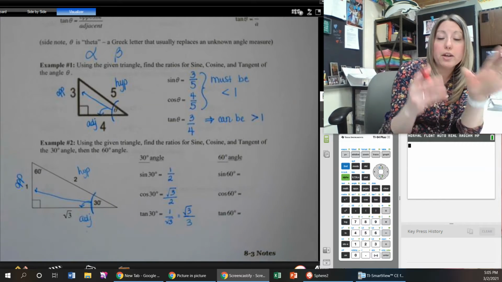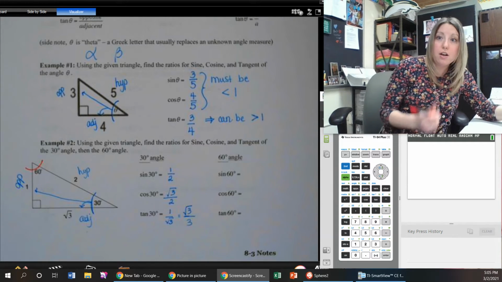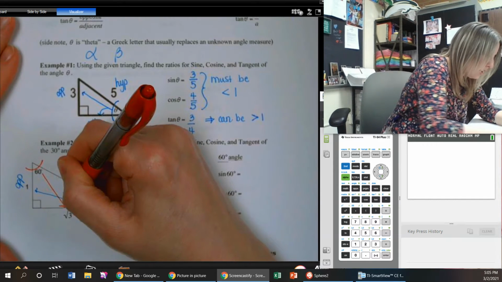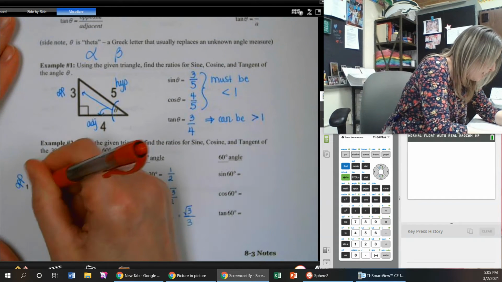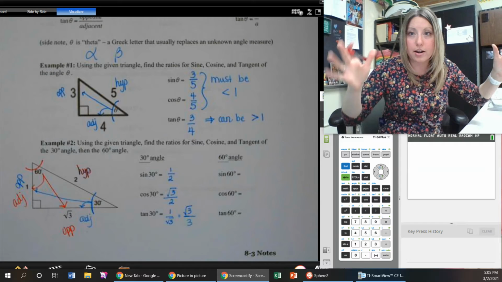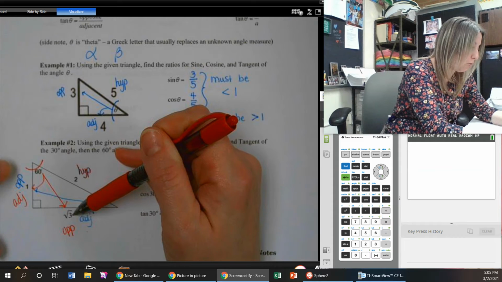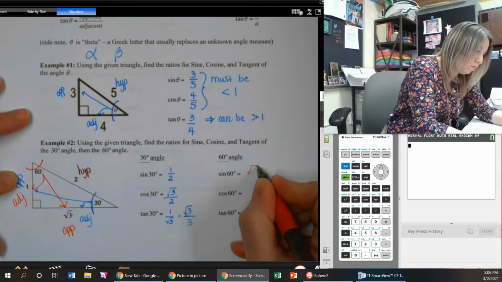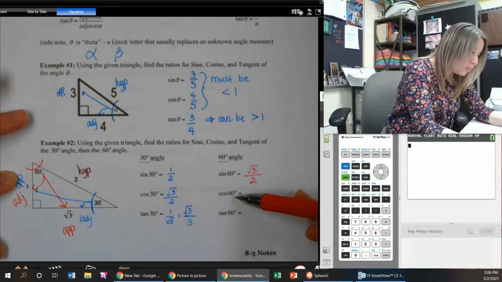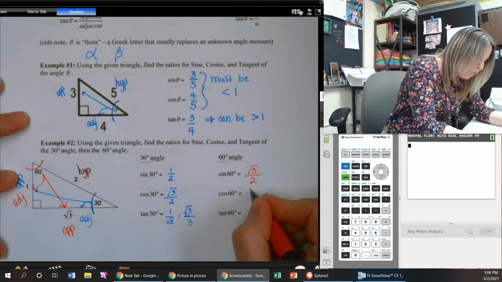Now, do it with the same triangle from the 60-degree angle. So this is the angle in question. The hypotenuse doesn't change. But now this is the opposite side, and this is the adjacent side. So now I'm thinking in terms of red. So ignore the blue, think in terms of red for the 60-degree angle. Sine of 60 is radical 3 over 2, opposite over hypotenuse. 2 is the hypotenuse. Cosine of 60 is the adjacent over the hypotenuse. So that's 1 over 2.